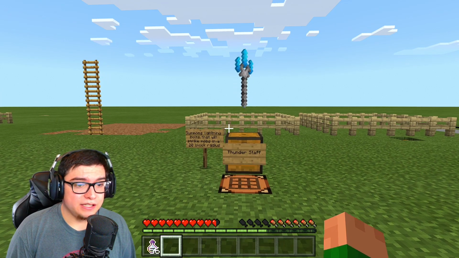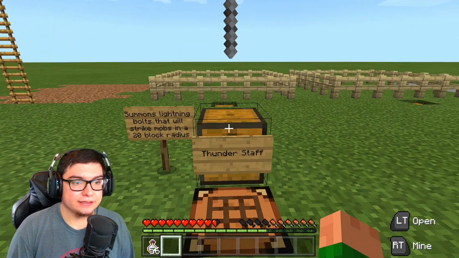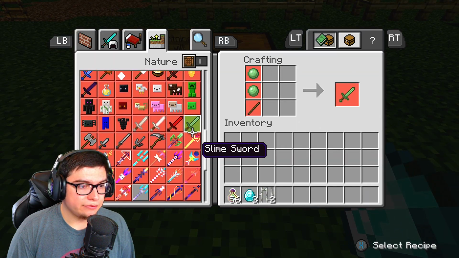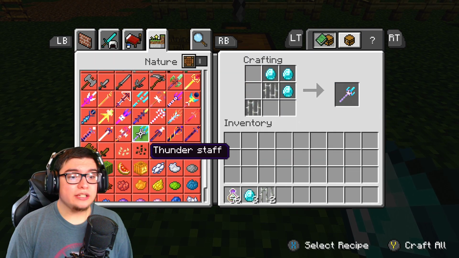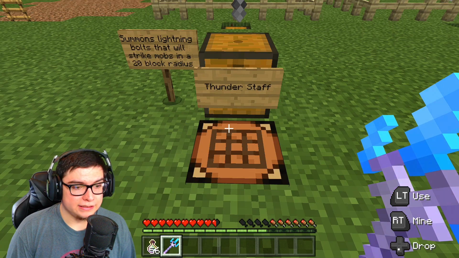Now we have the Dunder Staff, which summons lightning bolts that will strike mobs in a 20-block radius. Now to craft a Dunder Staff, let's see what's in the crafting recipe. It is. There we go. You need 3 diamonds and 2 iron bars. Just follow the recipe, and boom, it's now crafted.